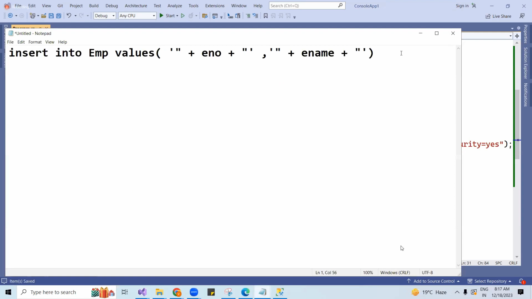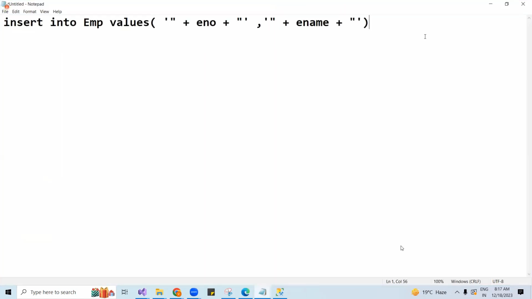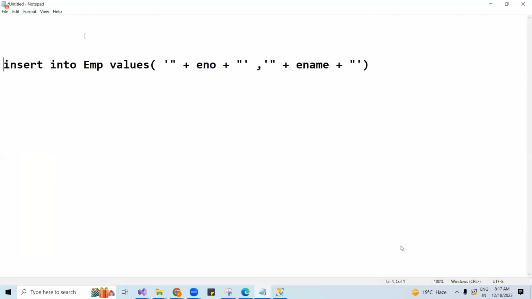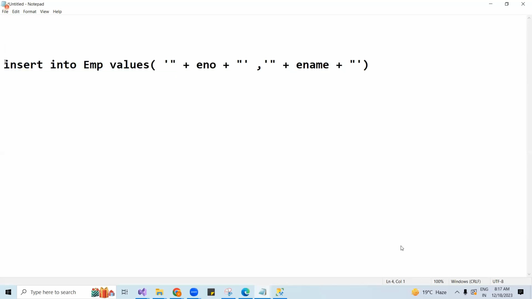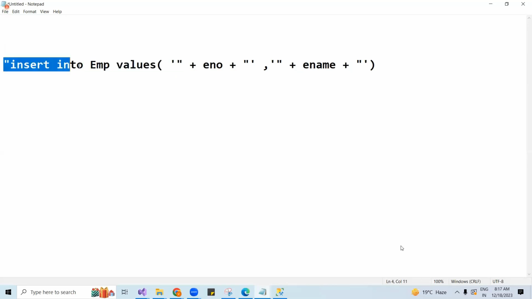Okay, so we'll try to decode here. Insert into table name. Cool. So now what is the output of this one? Can someone tell me? See this one. If you are trying to write this in Console.WriteLine, what will come? Up to here it will print, right? Do you people agree with that?